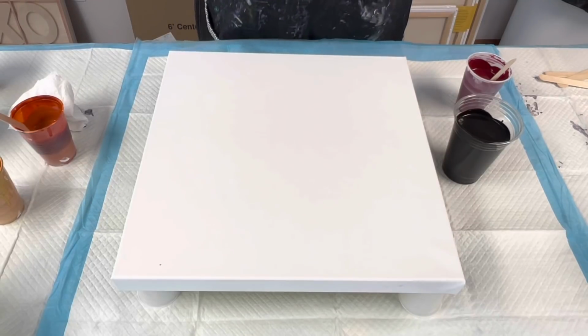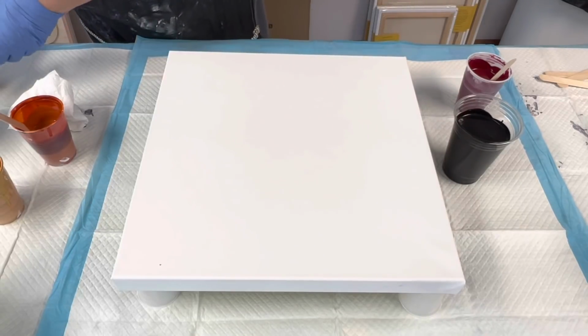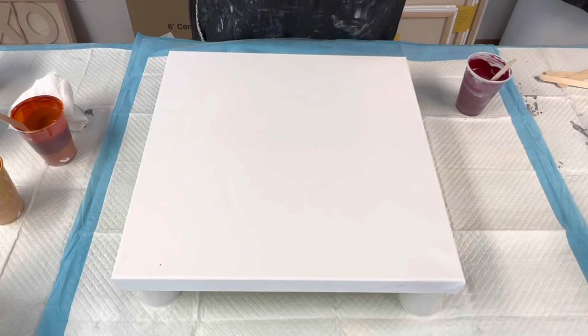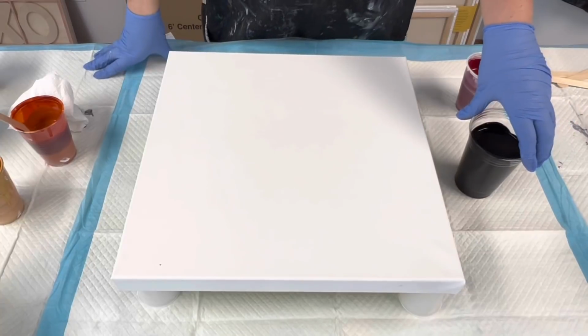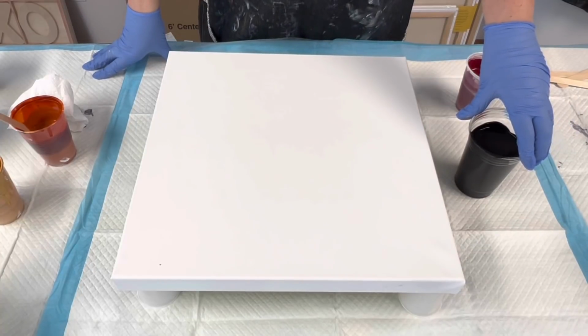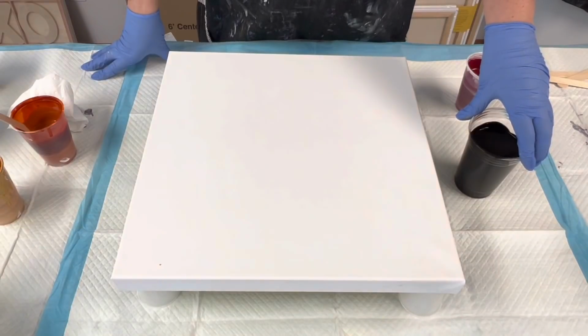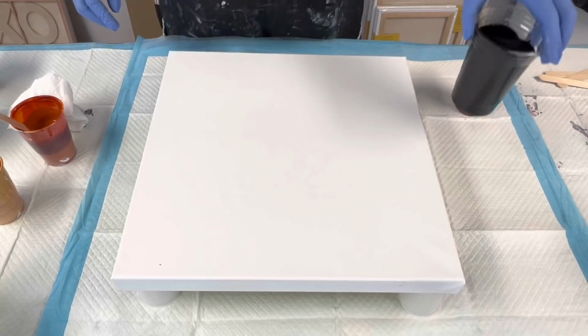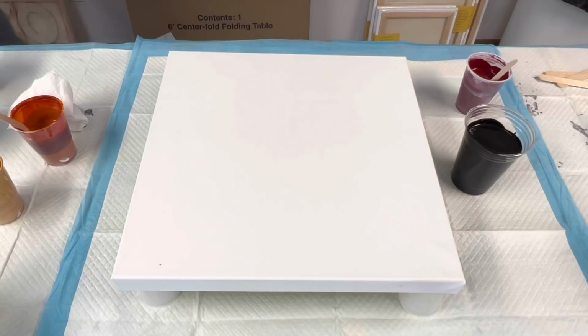So we're gonna flood the canvas, and I'm thinking, good Lord, I don't know what I'm gonna do. I wish I was live right now. I'd ask you guys. I think maybe I'll do an open cup across it. I don't know. Let's just wing it and go from there. I'll think of something.